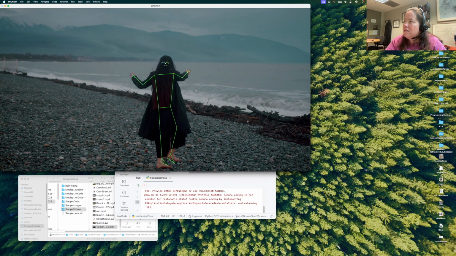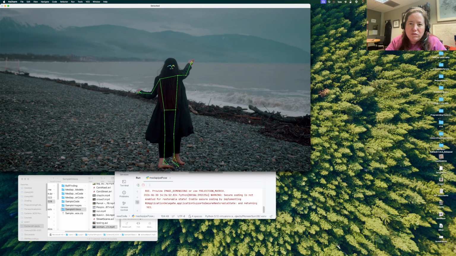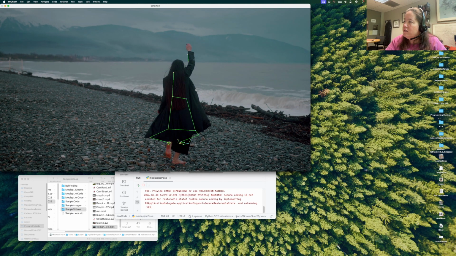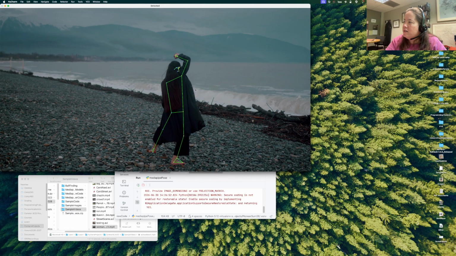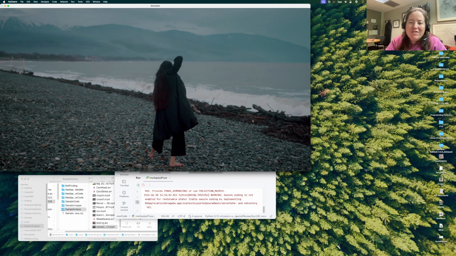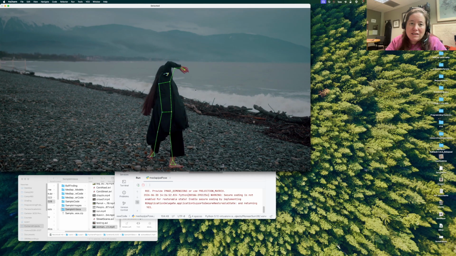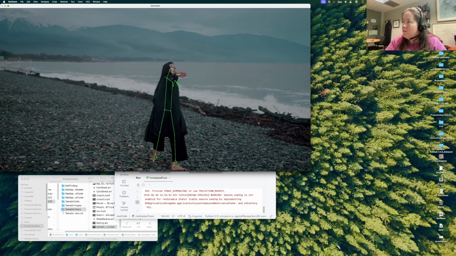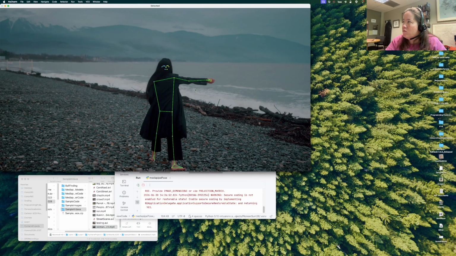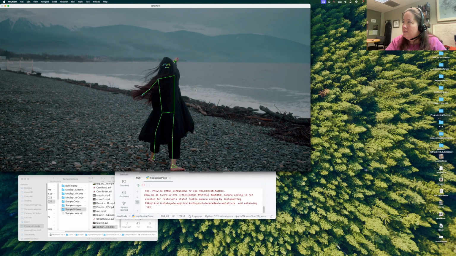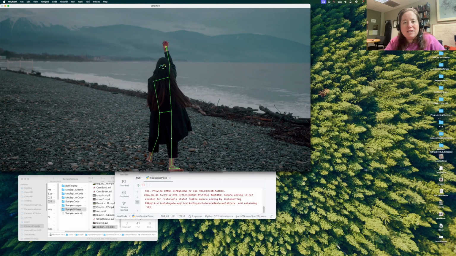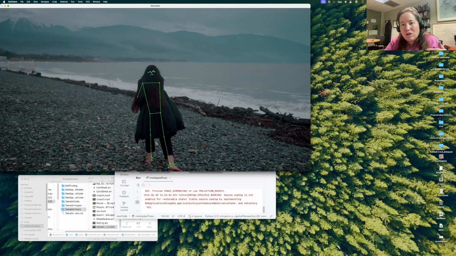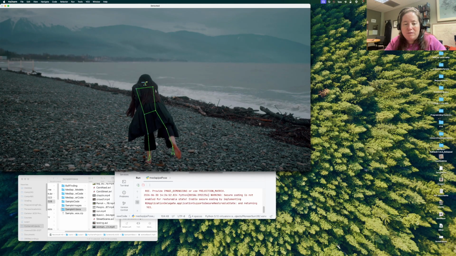So you can notice that the model is not perfect. It does lose track of things at certain points, but given the difficulty, oh, they're going really crazy. Thought she was upside down. But given the difficulty of this task, it's not bad. I'm actually quite impressed that the model was able to track her so well. And as I said before, this is a slow motion video, so it's not slow because of the processing speed.